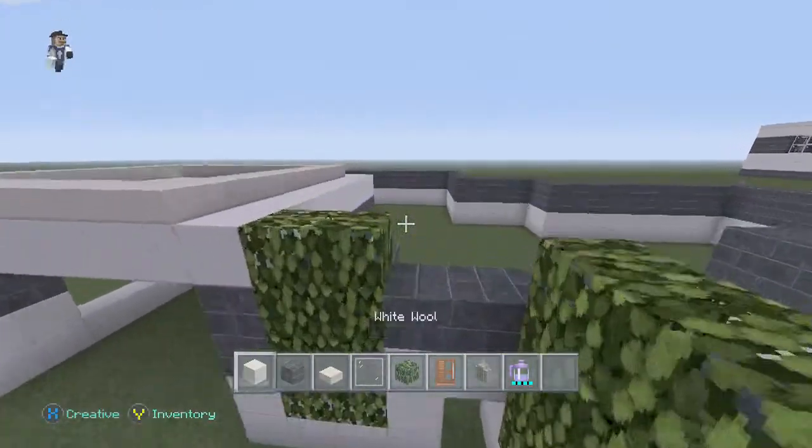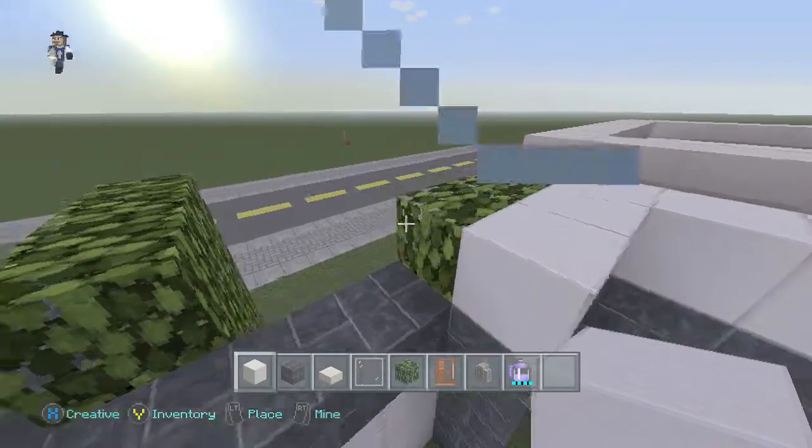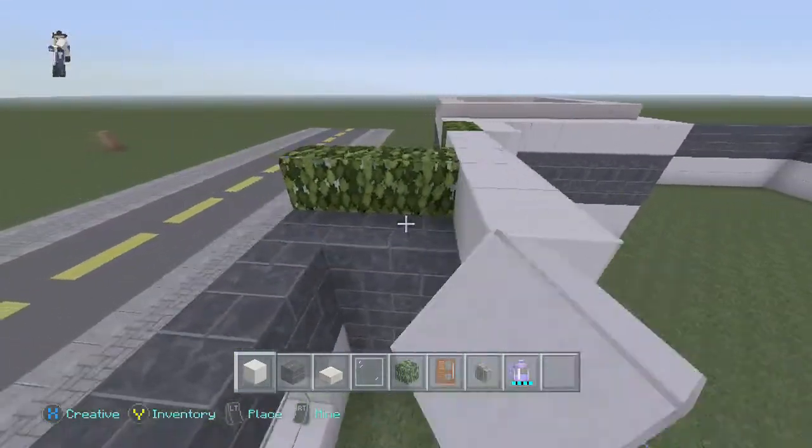And then we can actually continue with our white wool. Make sure you put it on the inside here, right behind the grass. And just take it all the way around.